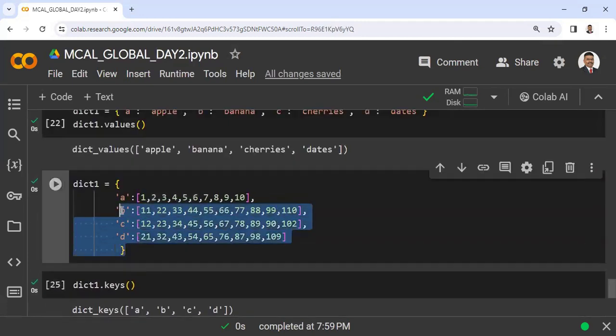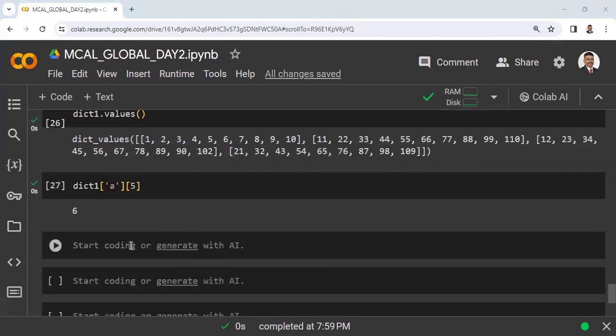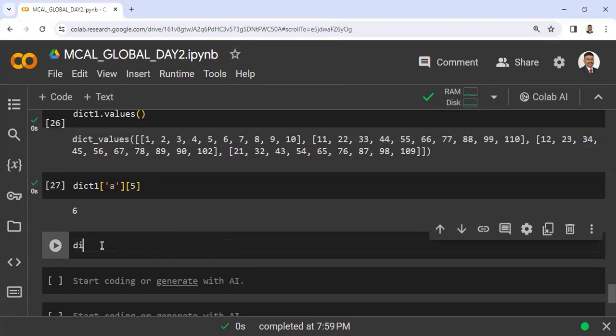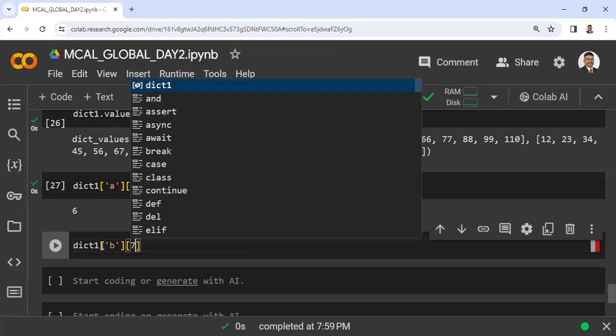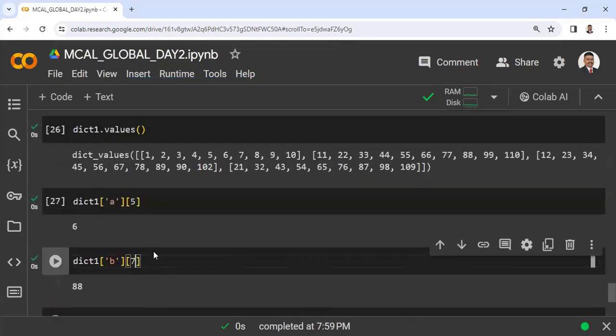In this particular case, suppose I want 88. So what I will do right here is I will say dict1, square brackets, b, and its index number is 7. So it will return 88.